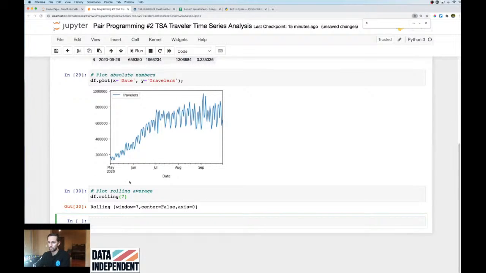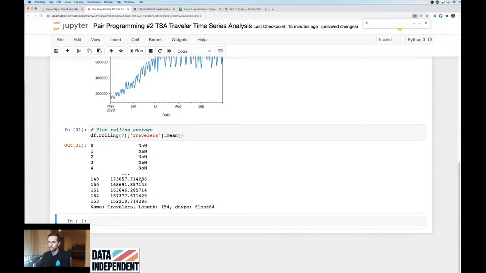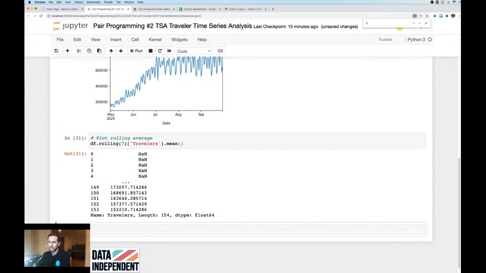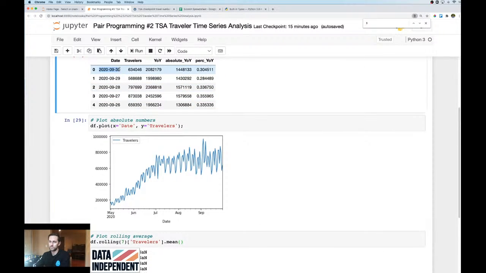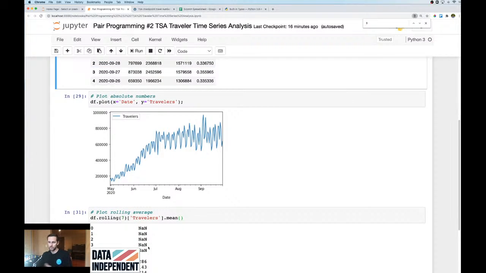And so we'll do df rolling. There it is. And let's look at travelers. And we need to tell it to do something with these 7 observations it did. And so I'm going to tell it to do the mean. And so you can see here for the first couple, it doesn't have anything. But then for these last ones, it does. Now, you can see here, I still want to get the rolling average for this September 30th. But because it's all the way up at the top of my data set, it's not going to have any values to do the rolling, which is why there's none for the first 4.